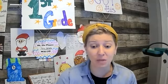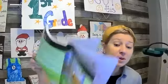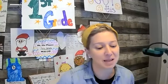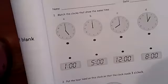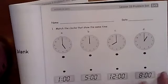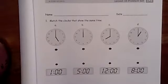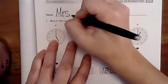So find your green math book, page 43. And I bet you could do it with me. Actually, I know you could do it with me. So here we go. Let's practice together. On page 43, that's what it looks like at the bottom, let's write our names and let's match up our clock. So we did a lot of practice with this yesterday, and we've been learning with Jack Hartman about clocks. So write your name up there.